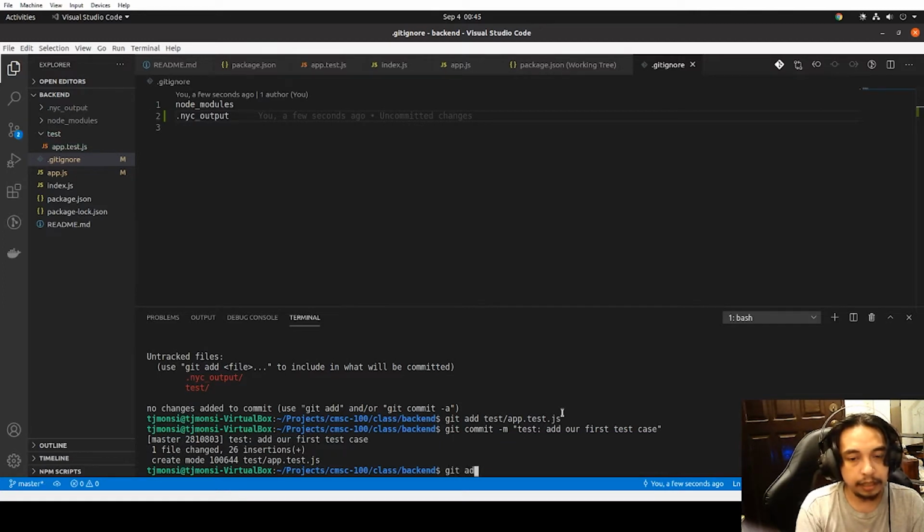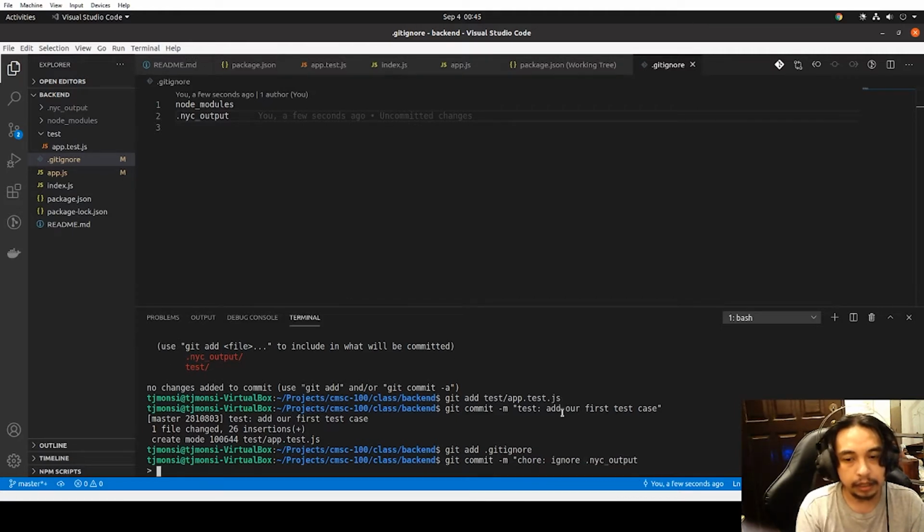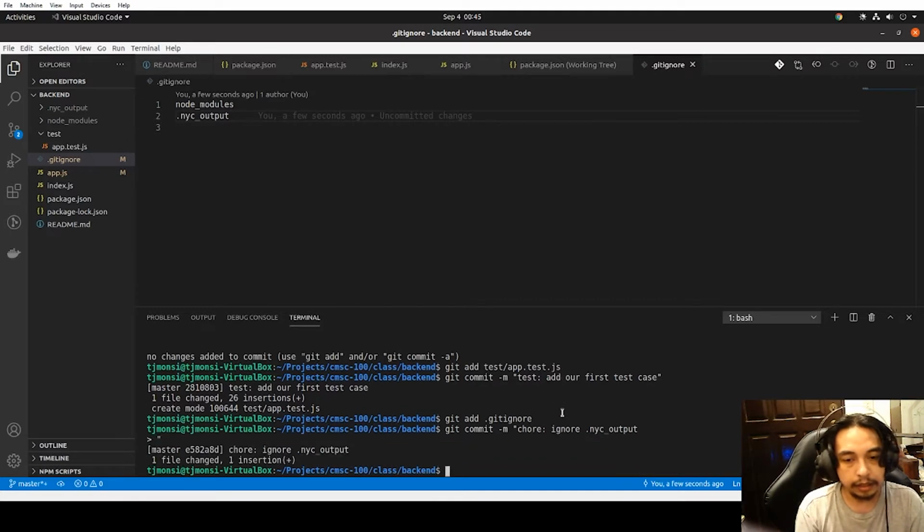and then let's git add .gitignore, git commit -m test, ignore .nyc_output. Okay, there.